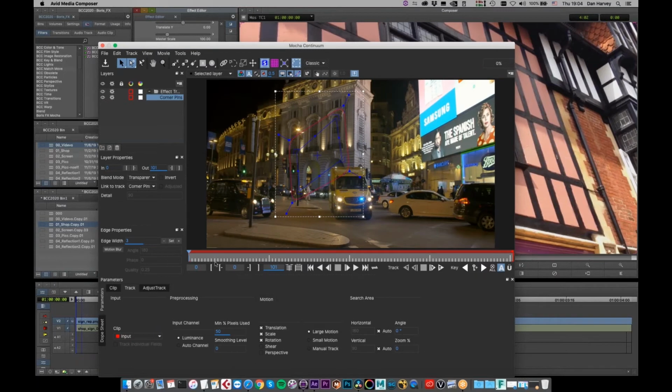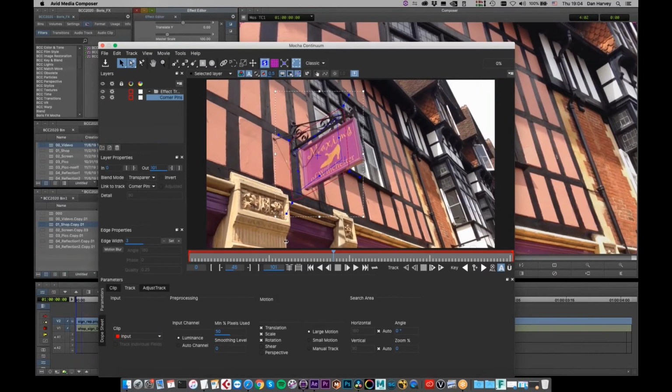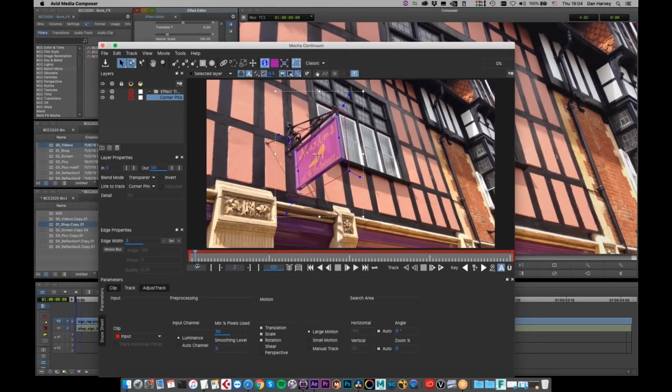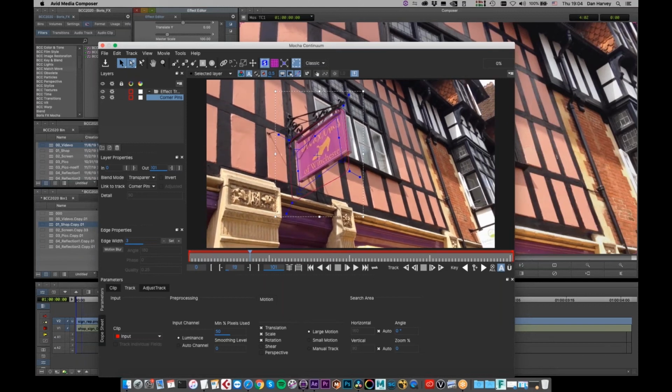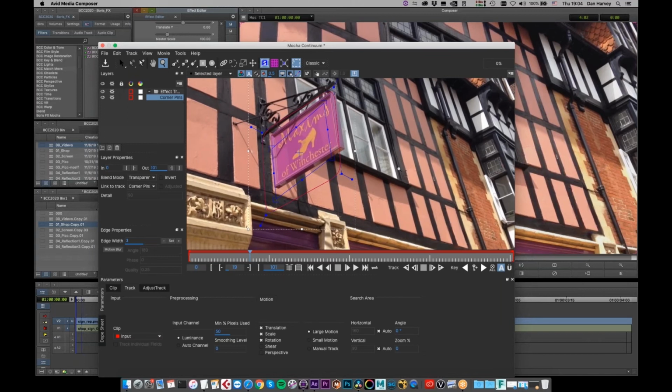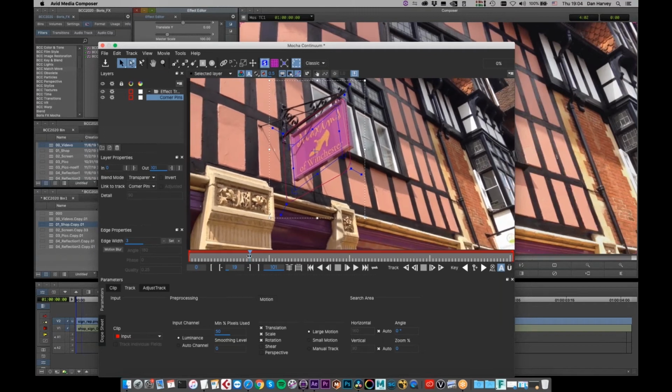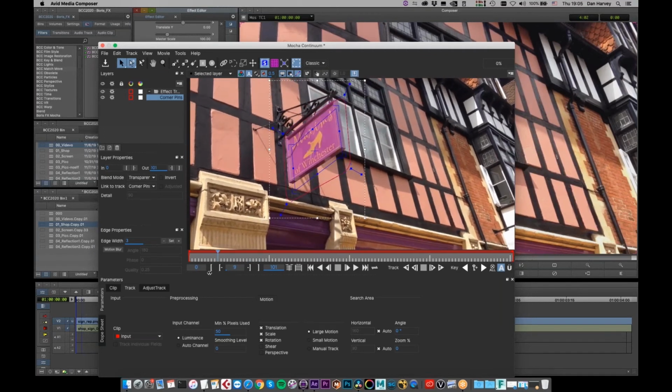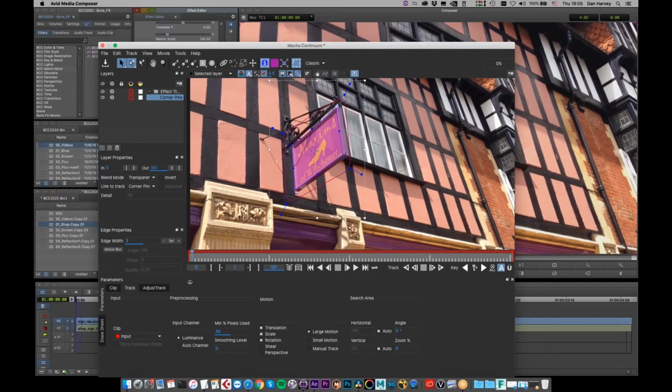So here we can see the layer that I'm tracking, and if I just zoom in here with the Z key and drag, you can see the foreground object and a couple of different things to look at here.